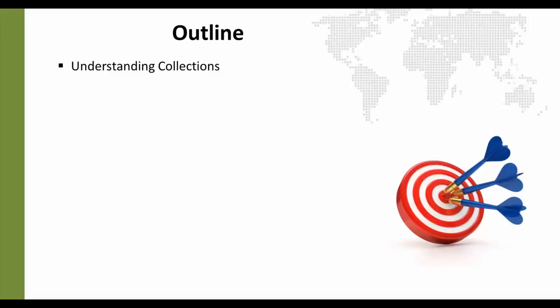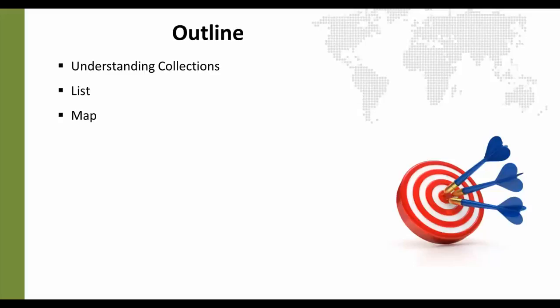Then we are going to go through each type of collection, and I'm going to give you a demonstration of how to use each type. We are going to start off with the two most important types of collections that you will probably use the most in Java, which are list and map. Then we are going to go on to two other types of collections that are not as frequently used, but you should still know how to use, because when they are useful, they are really the only thing that you can use to implement the clean solution.